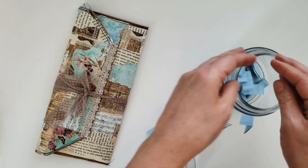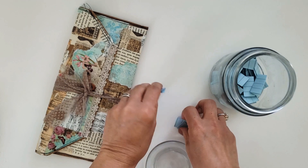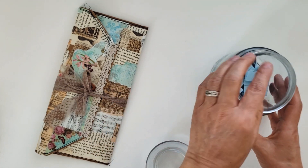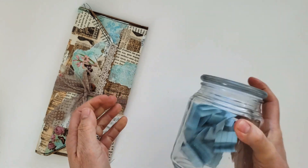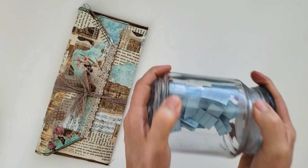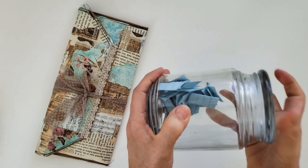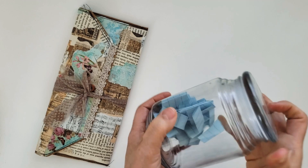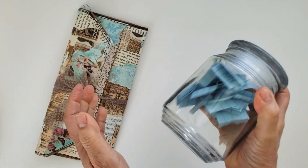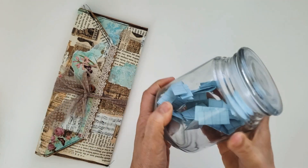I love giveaways and I'm old school, so this is what works for me. I know there are other ways to draw names, but I'm keeping it old school, you guys. So here we go — let's shake it up. That looks crazy when I'm shaking it really quick like that!